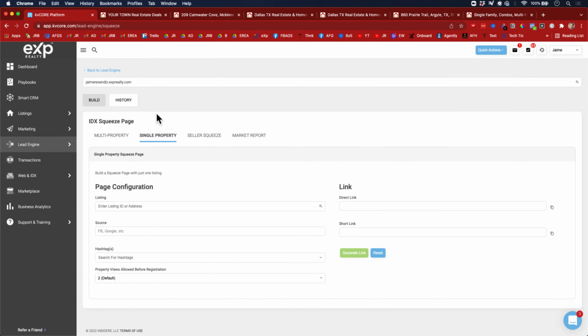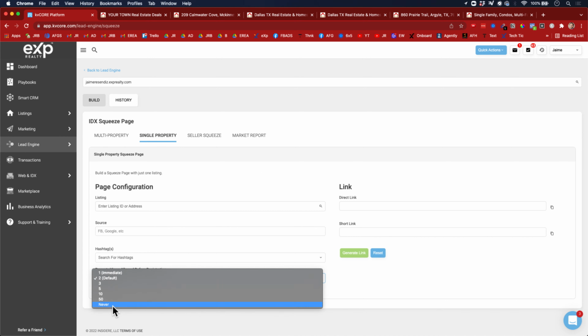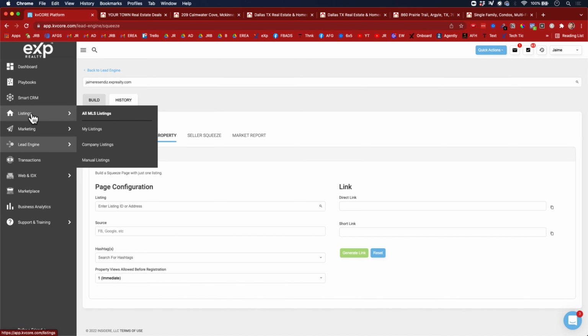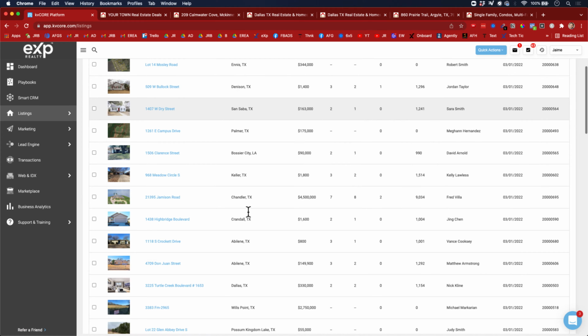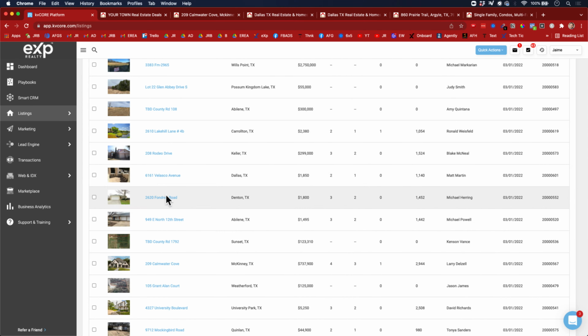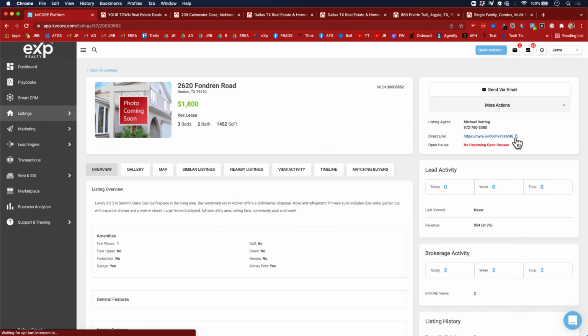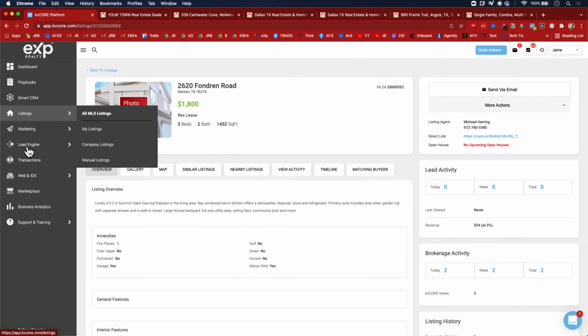Single property website, basically the same thing as what we already talked about on strategy number 2, which is single property website. The only difference here that I want to get to is you can select if you never want an opt-in or if you want people to register immediately. That's the one distinction I wanted to share with you, because when you go to listings and if we were working with that McKinney property, whatever it happened to be, let's just pretend this was the same property. Whenever we go through that, copying this automatically forces you to opt in.